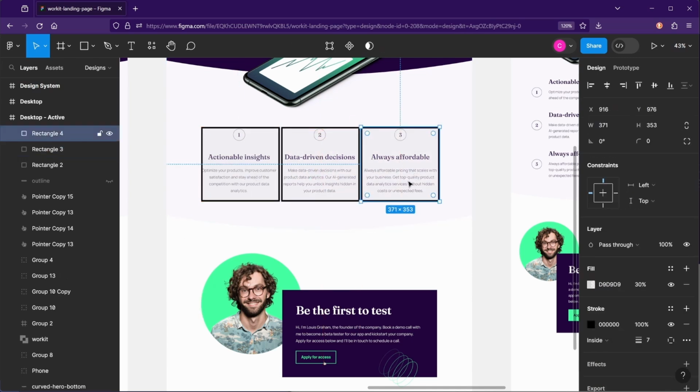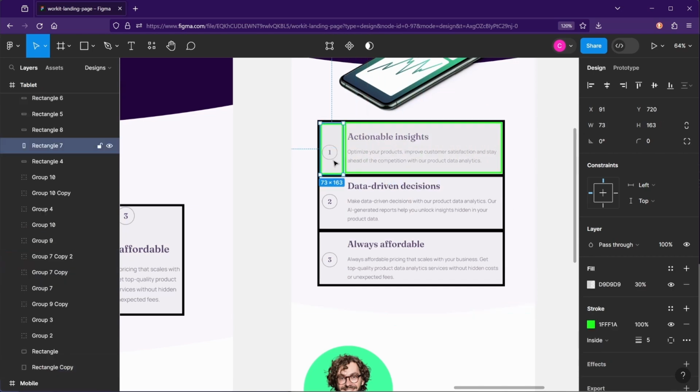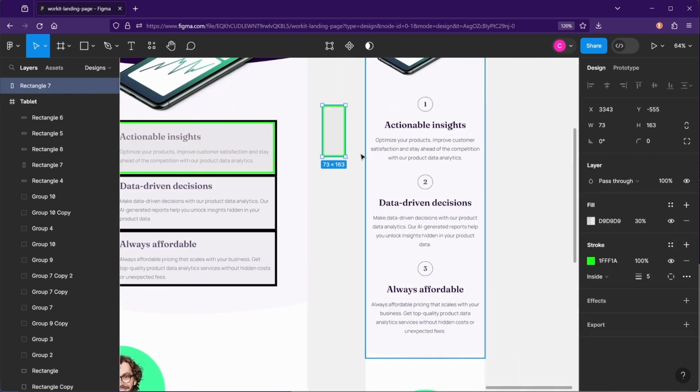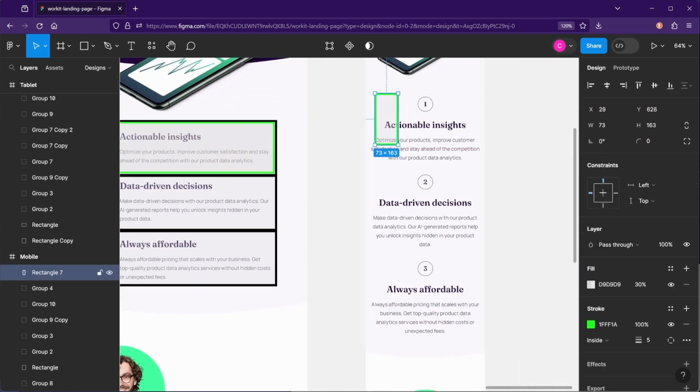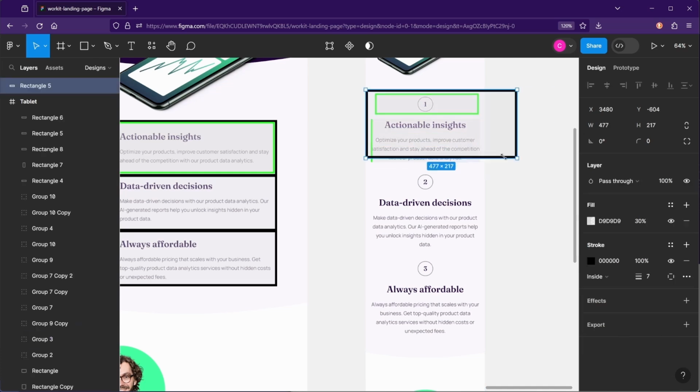What we need to do for tablet is have a nested grid. Inside each individual feature, we need to split it into 2 columns, with the number being the first column and the text being the second column. For desktop and mobile, where everything is stacked, we'll still have our nested grid child items, but they're just going to be stacked vertically inside each of the features.